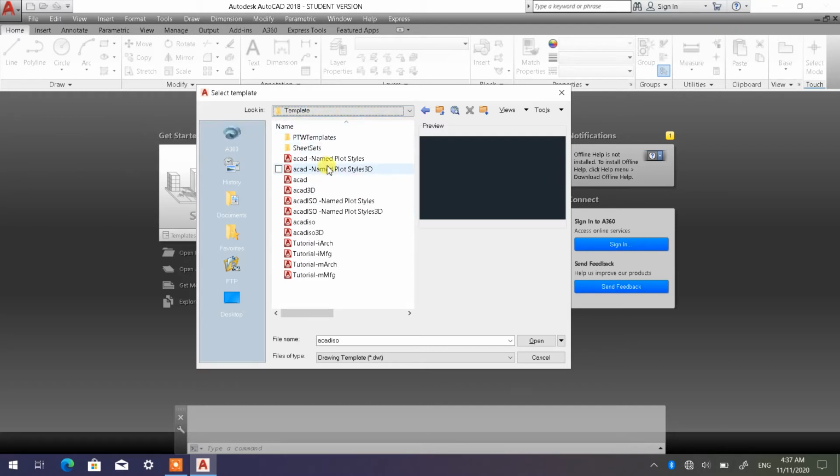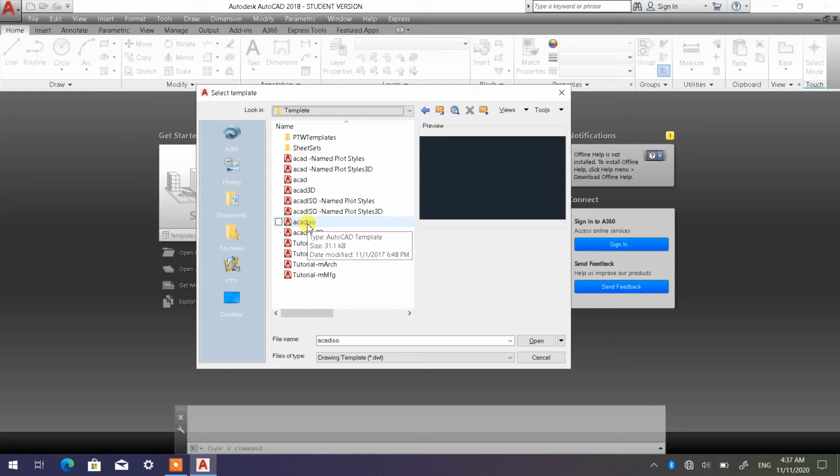So di sini kalau kita perhatikan, we do have few templates, okay, AutoCAD templates. But in our case, I just would like to focus only on both of these, AutoCAD template as well as AutoCAD ISO template. What are the differences between both of these templates?